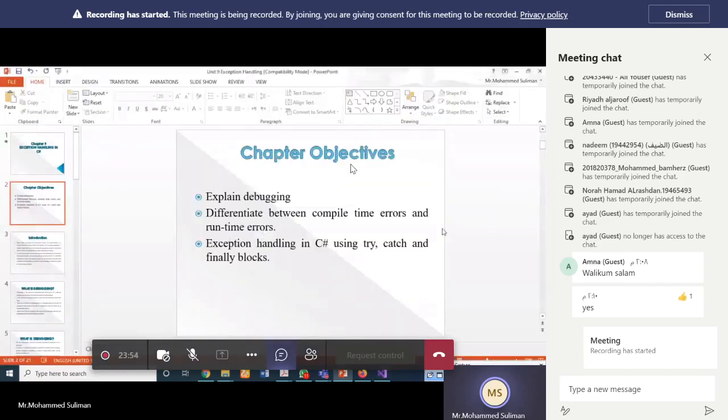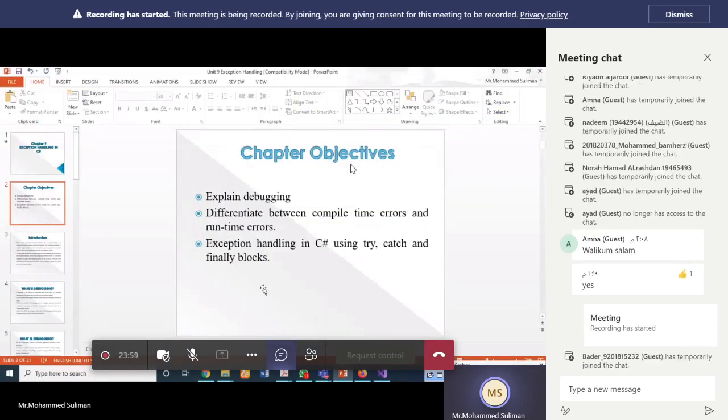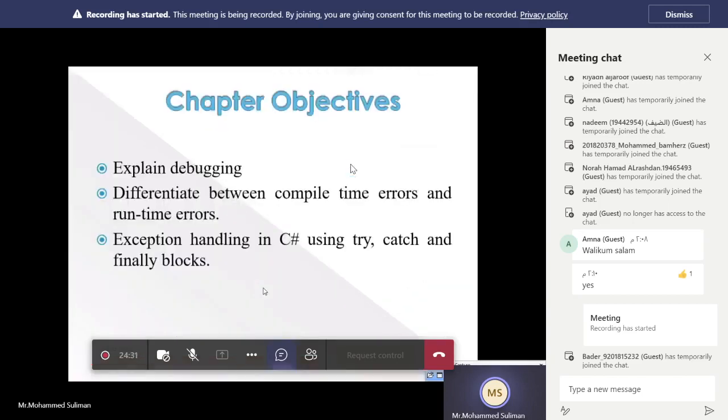Those are called runtime errors, and these are called exceptions. So we have a way to handle any exception that comes during the running of the program. We can take those errors and display a proper message, or take a proper action on what to do if such an error comes when the program is running. So this chapter is about exception handling, that is, how we can deal with such errors.